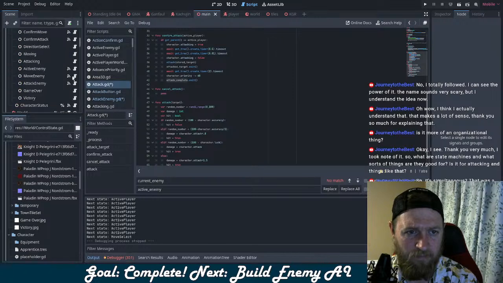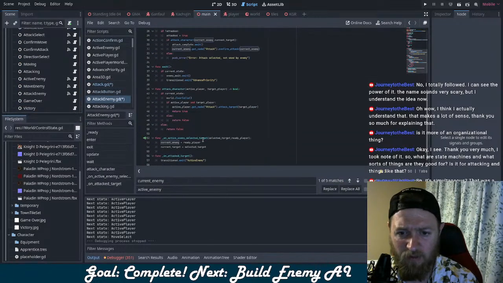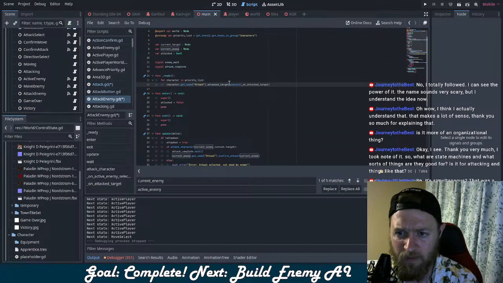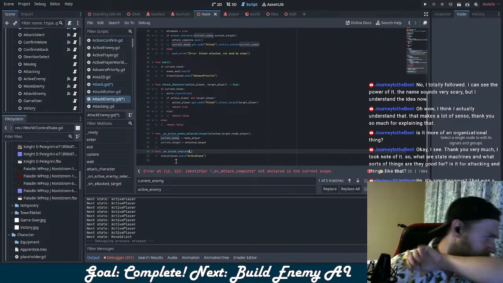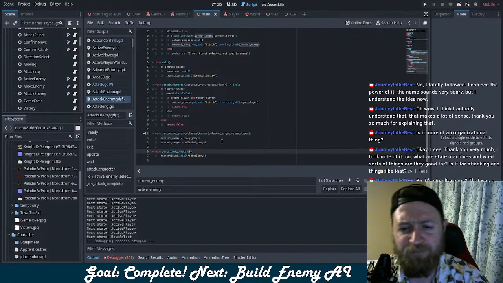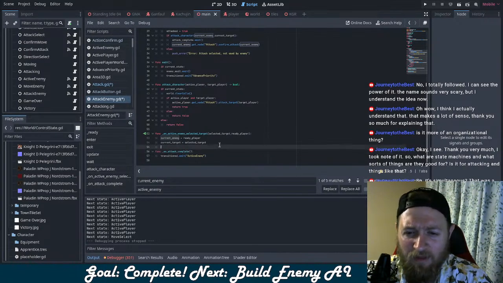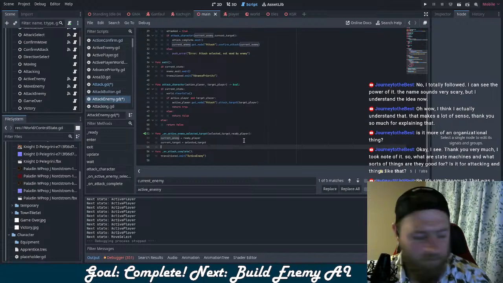So ultimately I'll link attack complete to, I guess I'll say on attack complete for consistency. Let's see here then.